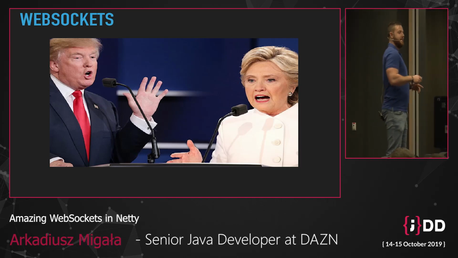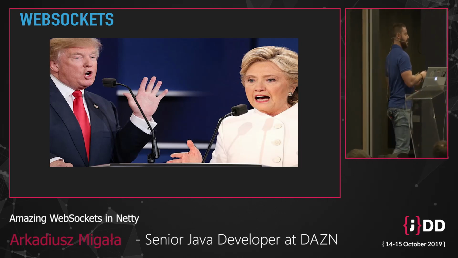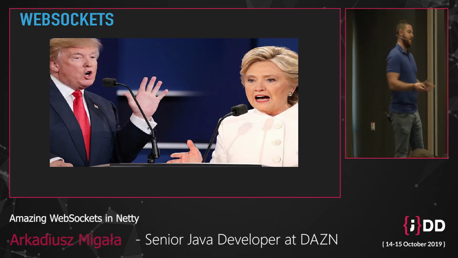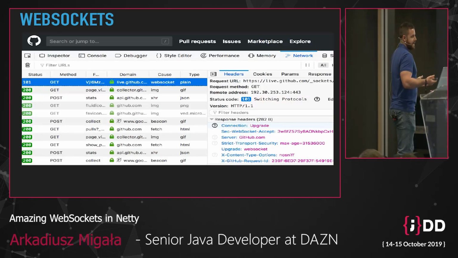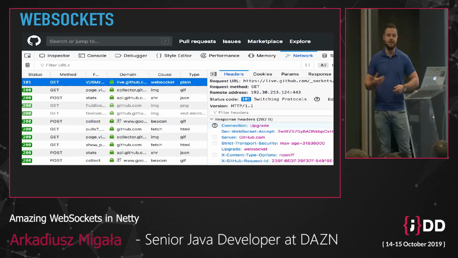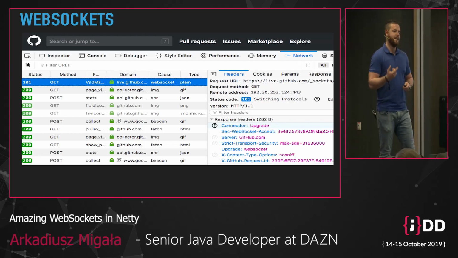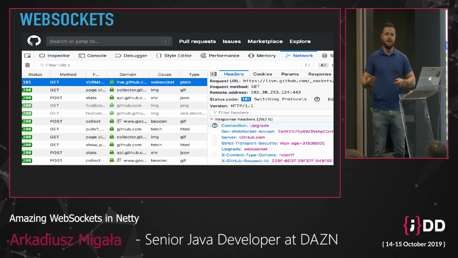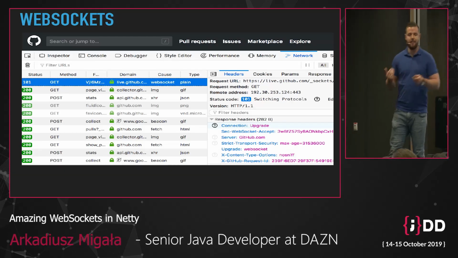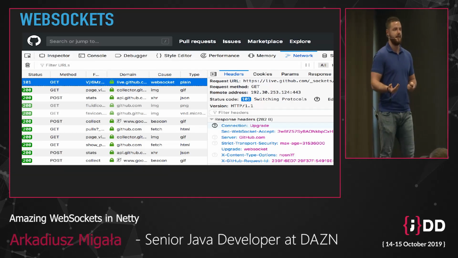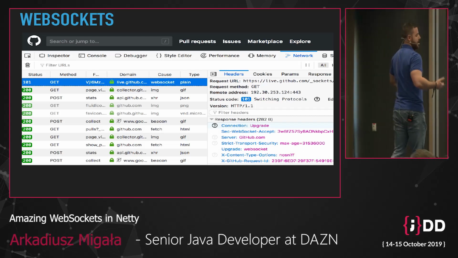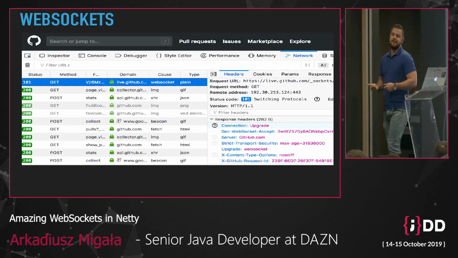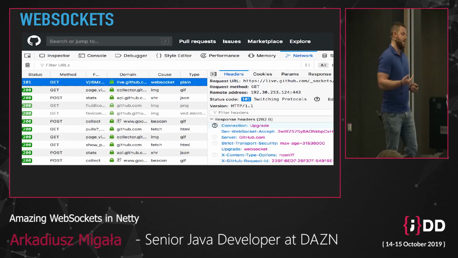If you are not using WebSockets in your application, then you probably use WebSockets underneath the tools that you use every day. The example is GitHub. When you are making a pull request and you ask your colleague to review your changes, and you go for a coffee, and let's say that your pull request was so small that your colleague approved it really quickly. You come back with a coffee, and without reloading the page, you see that your pull request was approved. Why did it happen? Well, it was because of the WebSockets.